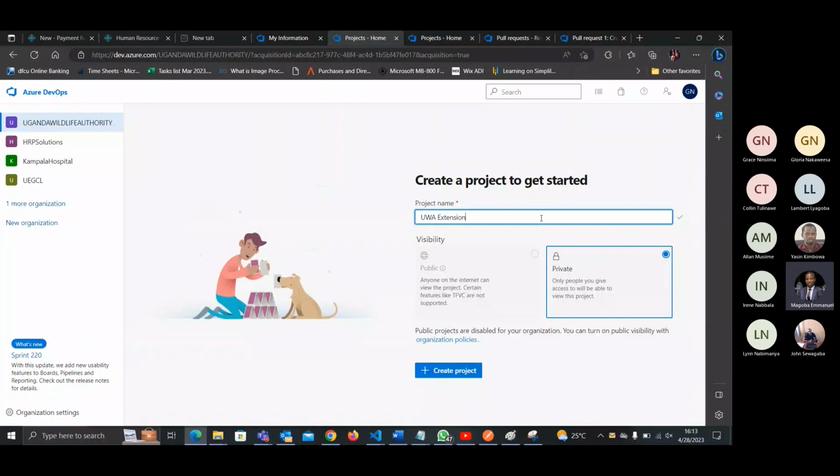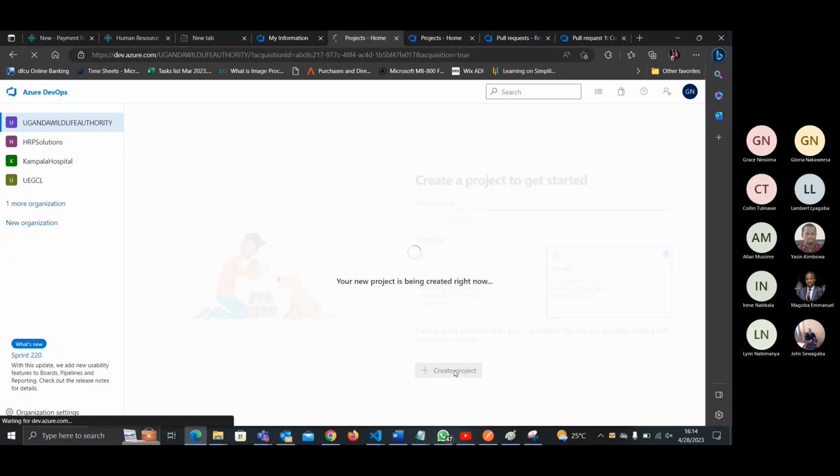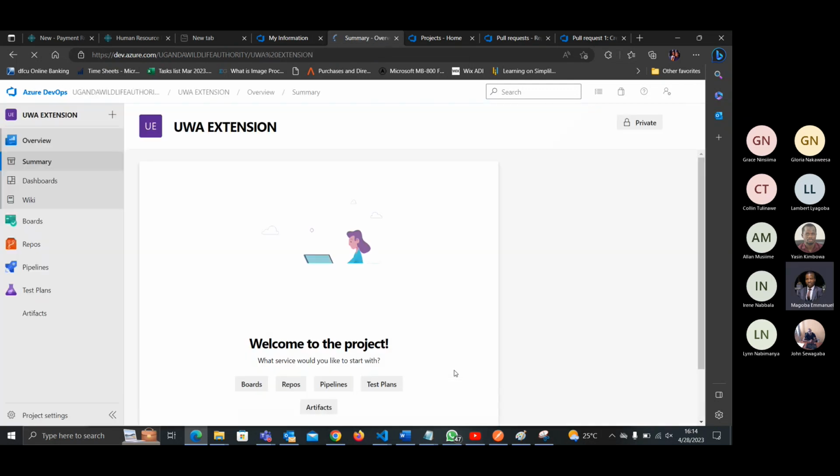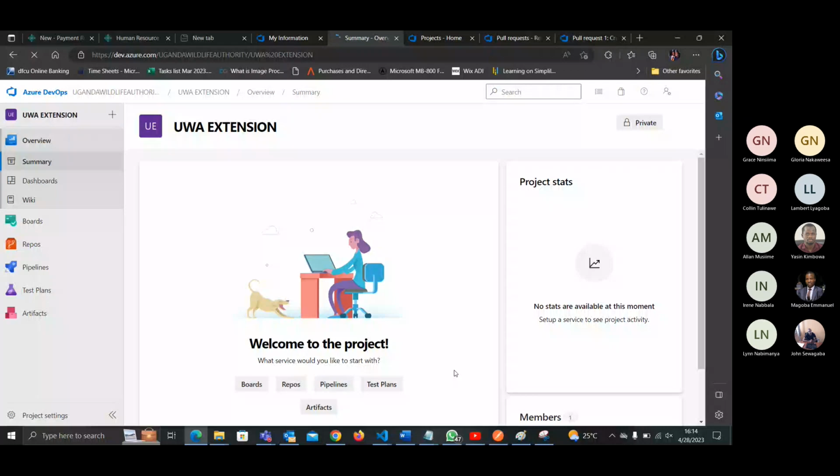Set capital letters for the organization and project name. Create project. Extension, the one that has very different. No, it just has the normal customizations for revenue, fixed assets, big extensions.